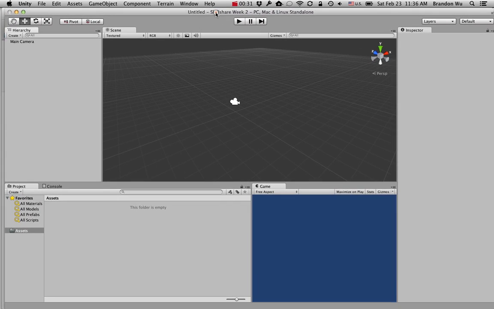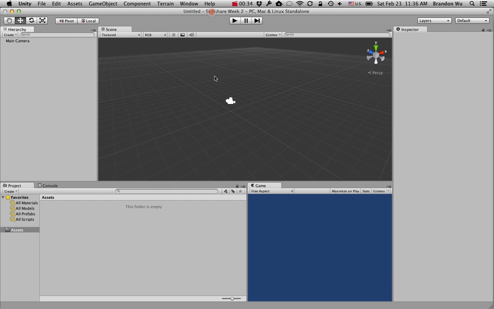Great. Okay, now let's install Playmaker. So the way this works is Playmaker is a plugin or an add-on to Unity, so it's going to add more features to the Unity editor that we can use. And the benefit of Playmaker, one of the main benefits for us in this class, is that it allows you to create interactions and movements of objects without going into coding. And I think that's a powerful tool, especially for those of us who didn't come from a technical background.